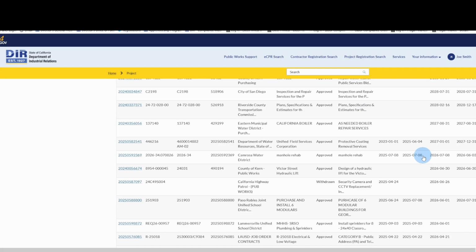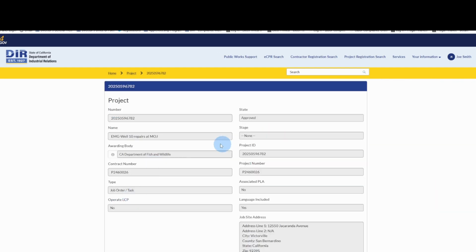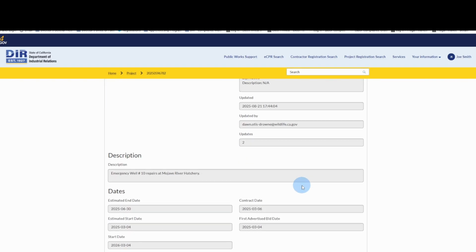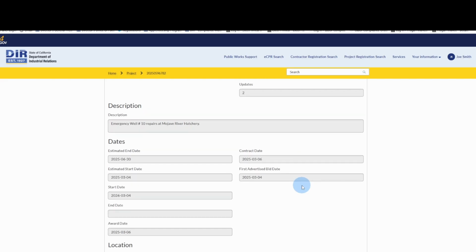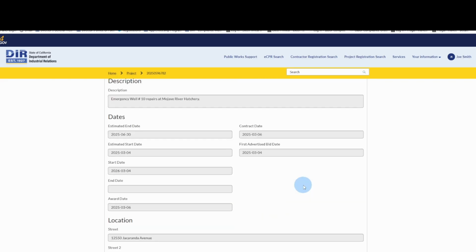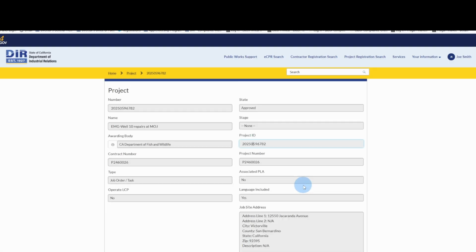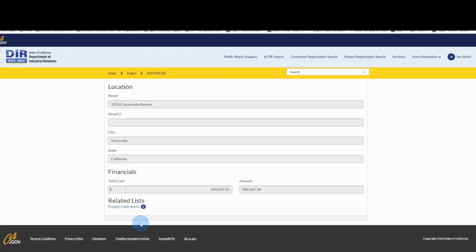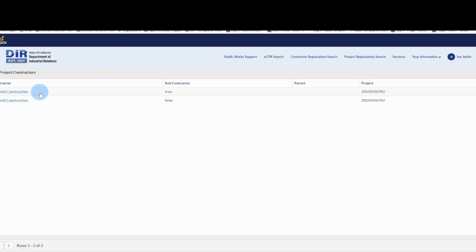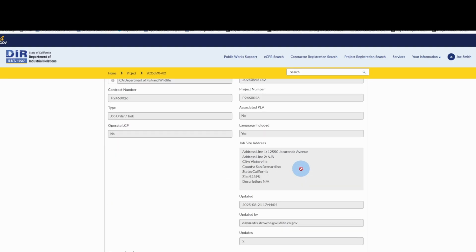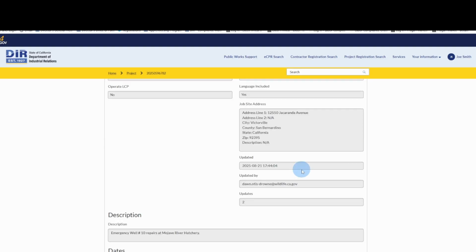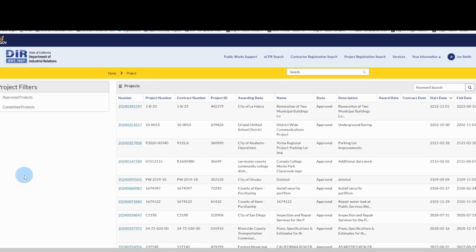So you can see where you can run into some problems there. Now, here we have this project, we have a start date, and we have this project ID. So this number here should match this number here for newer projects. And then you have this other information that you probably want to note in a hard copy notebook, so you have it available. A lot of information here in order to navigate all this stuff. Then in terms of who's tied to this project, contractors, No Limit Construction, so I have no idea what that means. All right. So there's going to be a lot of stuff here because of this system. And it's up to you to decipher this. Again, I'm just trying to point out the nuances here.